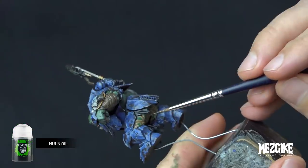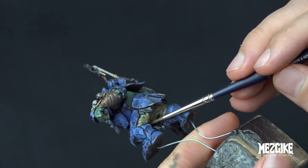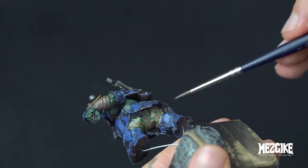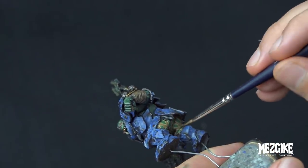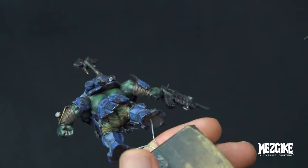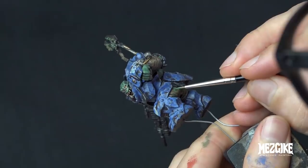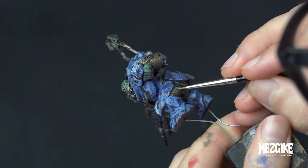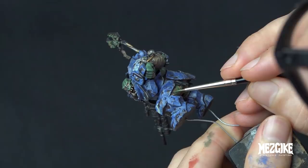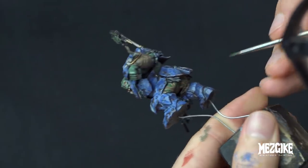Right, now it's time to add some shadows to it using null and oil. Just going to glaze it over the entire surface of the pants. But we will double up or even triple up in the folds. Just add a little bit more null and oil in the folds there. Now we need to go back over the camo designs on the raised surfaces. So we're using Wire Flesh again, just to brighten up the green parts where it's not in the recesses, so just on the raised surfaces.